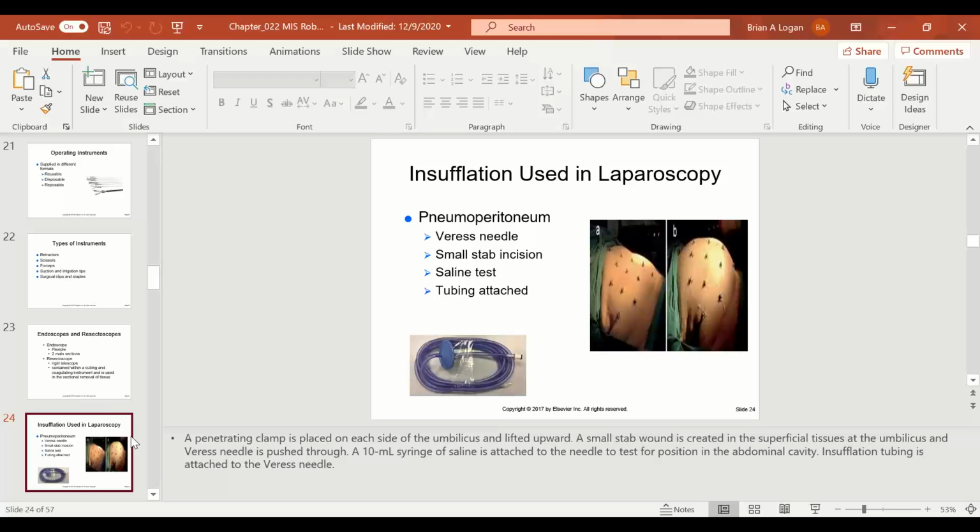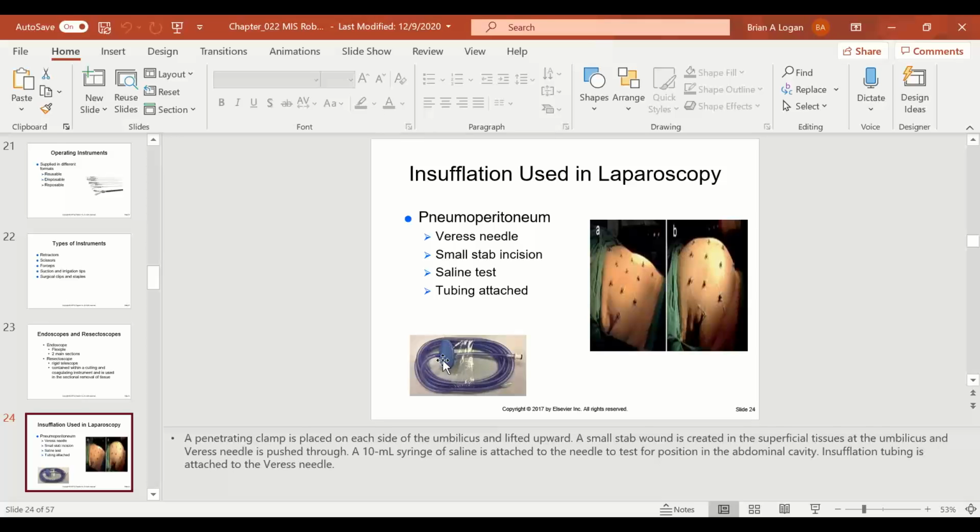Then you'll take a 10 milliliter syringe that's filled with saline, hook it up to the luer lock end of the Veress needle, slowly inject the saline, and then disconnect it. There's a little stopcock on the Veress needle, and as you turn it, you'll see the little chamber empty, because that means you're through, and it just drains into the abdomen. It's just saline.